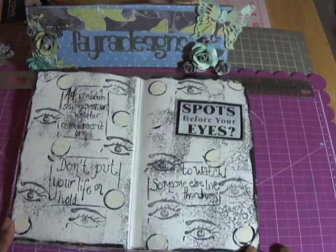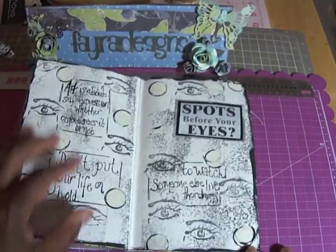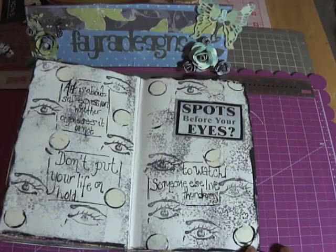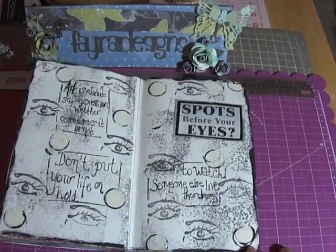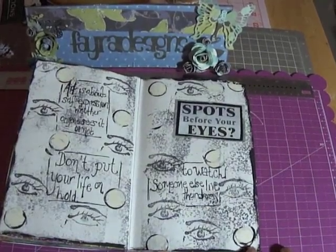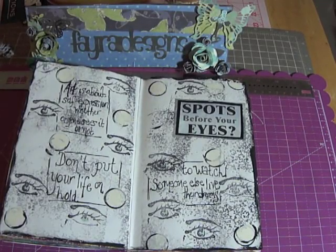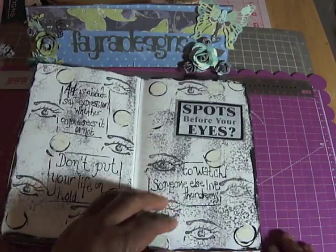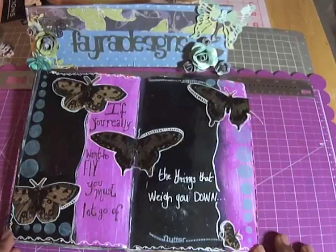In here I just stamped a bunch of eyes, and then I wrote some phrases that I collect. I usually write down phrases that I collect from different places, usually from the internet or maybe Facebook. Somebody might write something, a quote or something, and so I usually write those down.